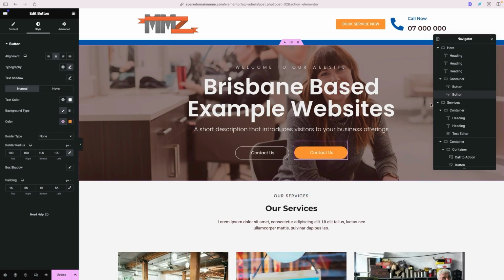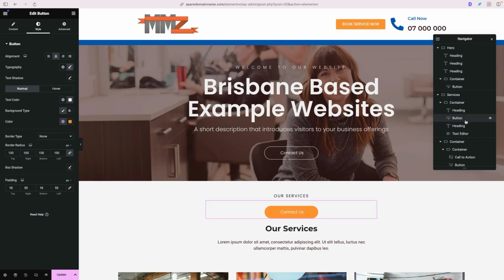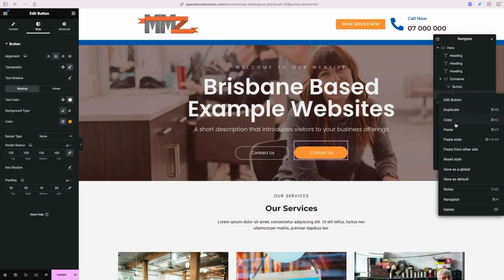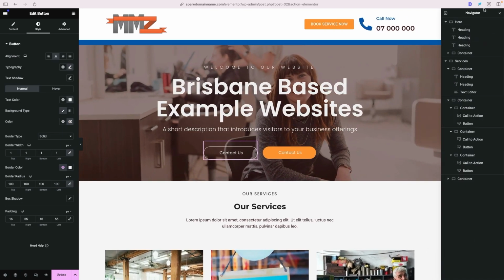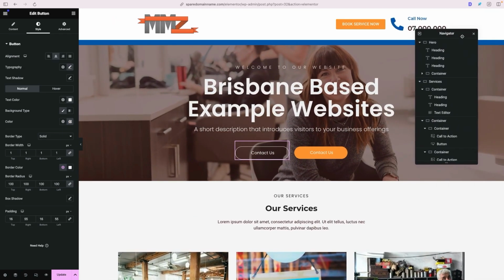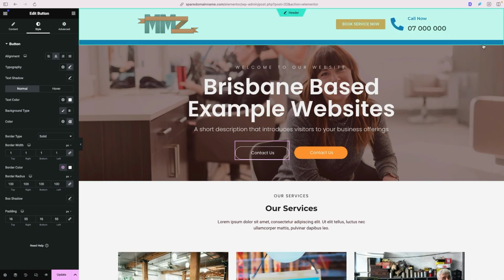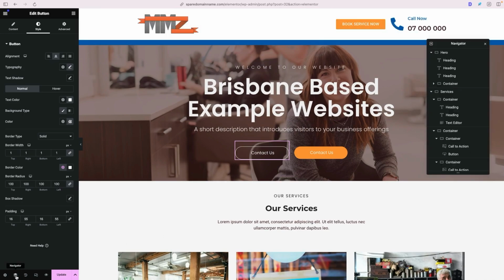So instead, we can drag the button on this navigator like that, and you can see it's now in between the 2 headings. So that can be helpful to use. You can also right click and copy and paste from there and align it on the right here like that, or you can have it floating around on your website, or you can close it all together and then reopen it using this little icon in the bottom left.